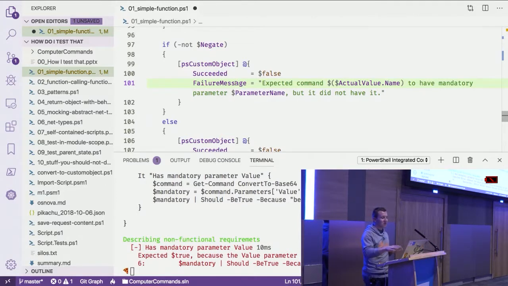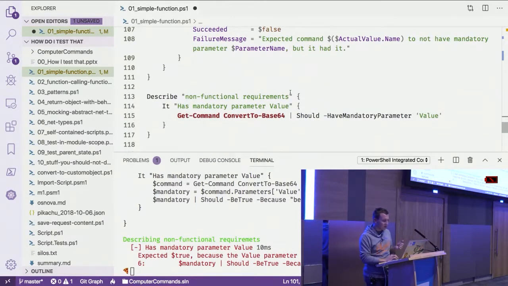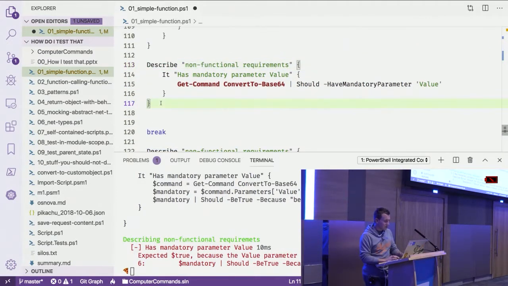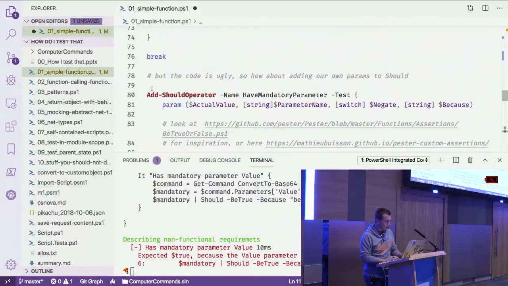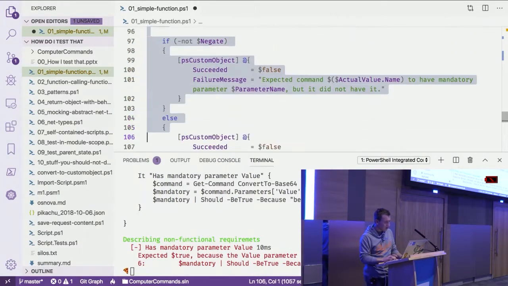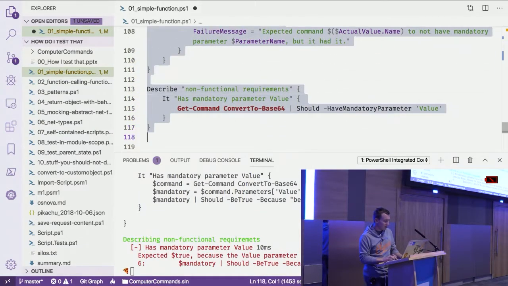You can see that I'm not supporting the because string here, even though I have the parameter, but it would be just somewhere here, just a sub-expression: if because is defined, then just expand this message. Pretty easy to do. You can see all of that in the other talk. But I just want to point out that it's possible. And so if we define this, the should operator should be registered with the should keyword. And now we can write the test in a way more succinct way.